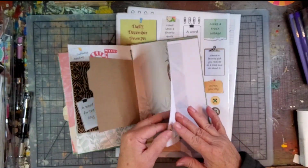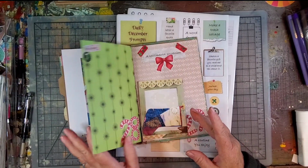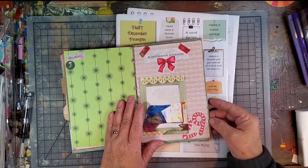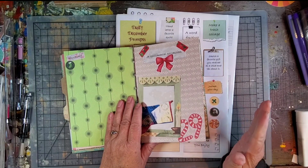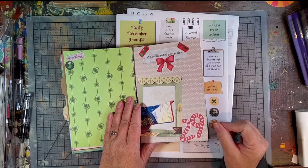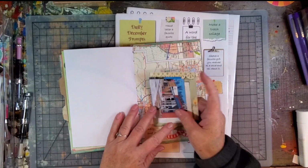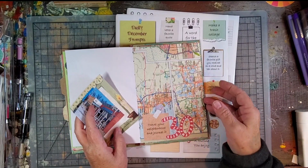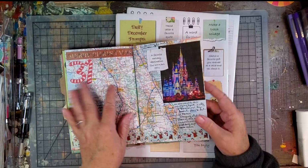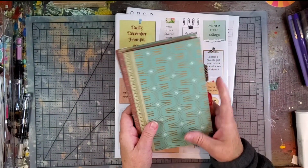But I personally enjoy the challenge of trying to journal every day because I like what it does for me. I like the creative outlet, the freedom, the mindfulness. I see the world around me and the events of my day through a different lens when I'm journaling about them. I have more gratitude for even the littlest things in my day. There are a lot of beneficial results from that. So that's going to be my plans for December.